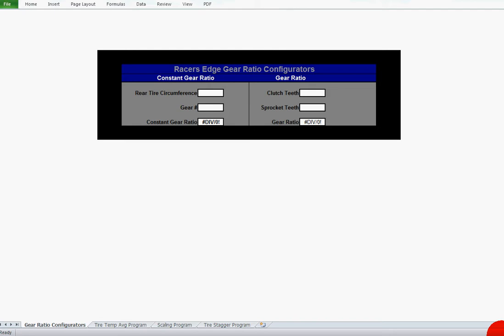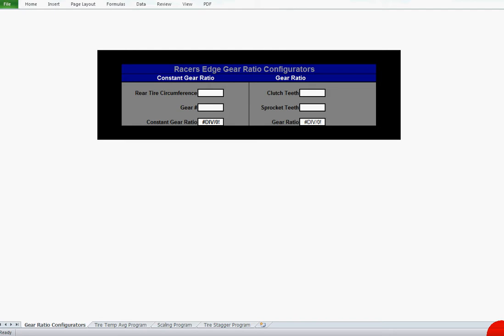First and foremost, you must have Microsoft Excel loaded on your computer, okay? You either need to have the Excel program on there, or you need to go to Microsoft.com and download Excel Viewer, okay? It's a free program that you can download directly from Microsoft in order to view these files and use this program. So that's the first thing that needs to be said.